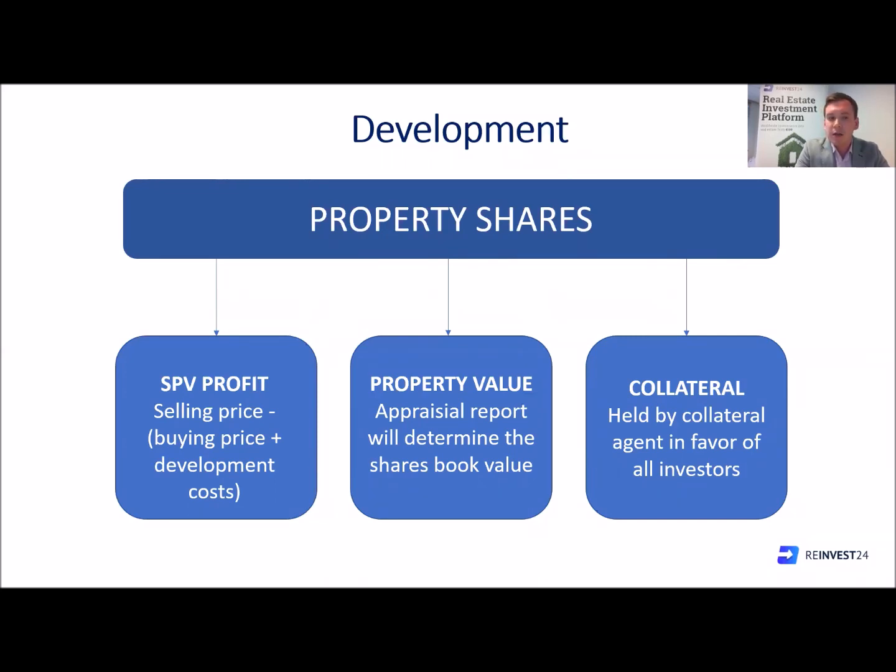For our 3 Majaka development projects, we have guaranteed annual fixed interest rates, and the interest will be calculated from the day of placing the investment. So it's a little bit different than the property shares, but we just thought that it will be a more understandable concept as most of the P2P investors are more familiar with the development loans. But the idea is the same. We want to provide our investors with equity investments into real estate. So let's move on.